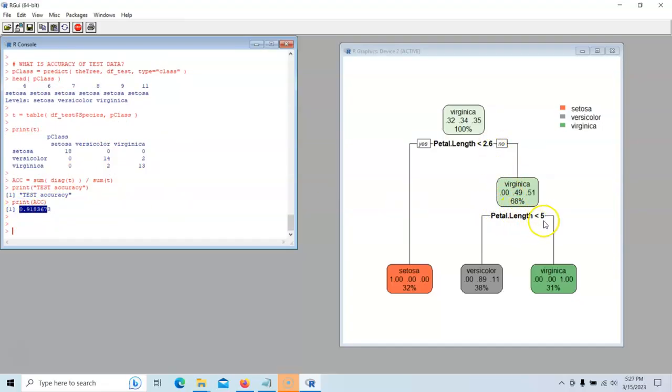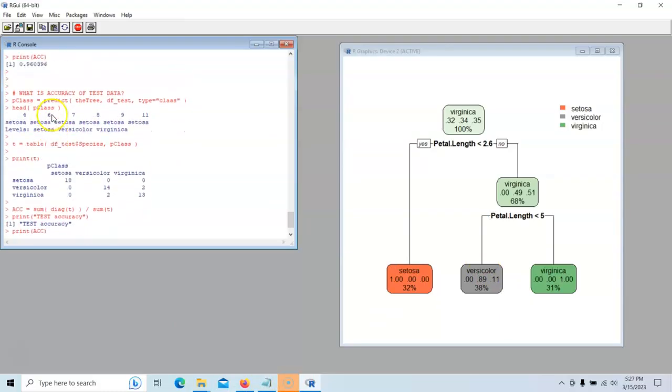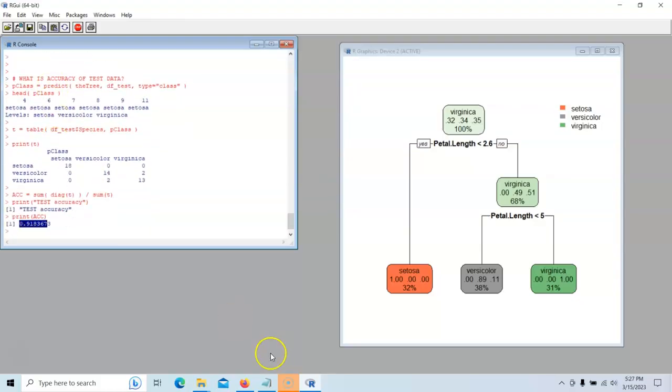2.6. Ooh, petal length is less than 5. Well, I see. Interesting. This time it split on petal length and not petal width. That's an interesting thing. Trees are like that. They can be a little bit variable, but that's okay. But this is making me reasonably comfortable that these numbers are close. They're not always going to be great, but they're close enough that I have confidence in this model.